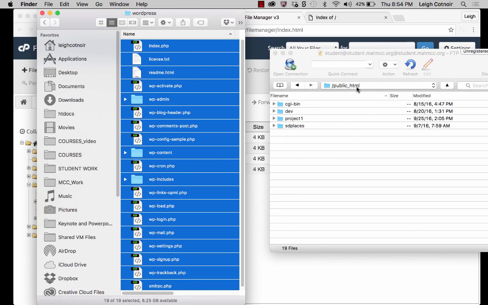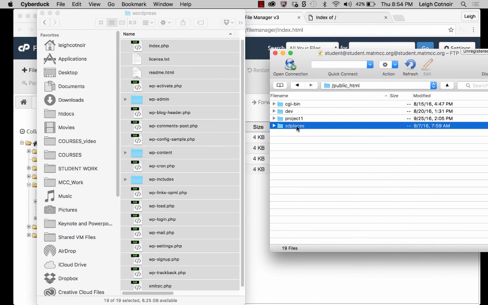And what that would do is make it so that whenever somebody goes to the normal domain, it immediately loads the WordPress installation as the domain address. Okay, and that's a typical standard way of doing it, but in our example, we are going to have a subdirectory, sort of like I have with SD places.